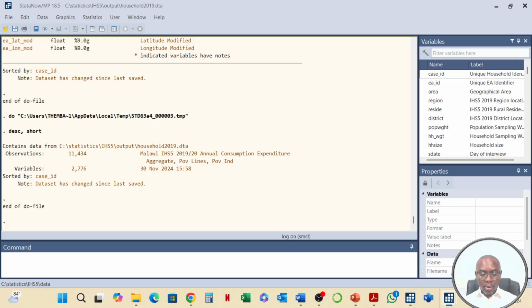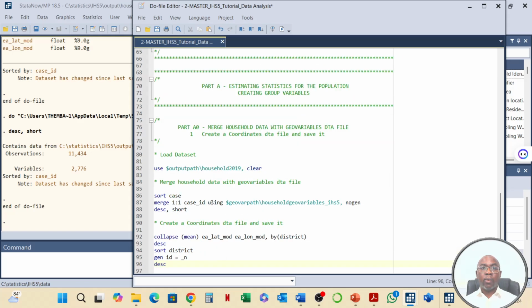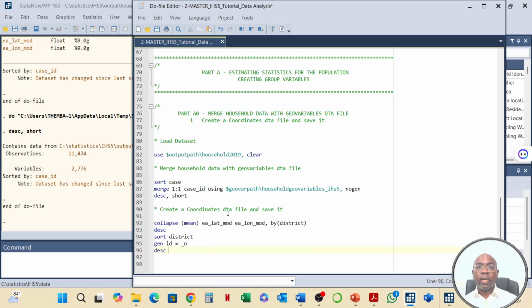All right. So next, based on the variable list, what I'm interested in is the coordinates, that is the latitude as well as the longitude. Then we want to create a coordinates data file and save it.